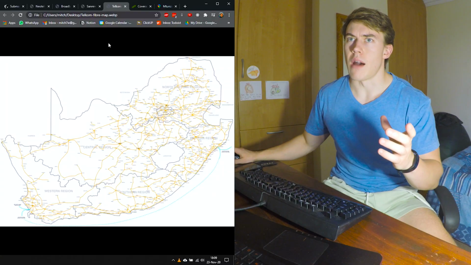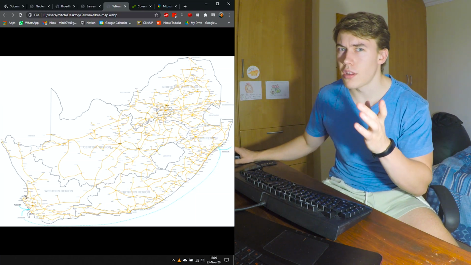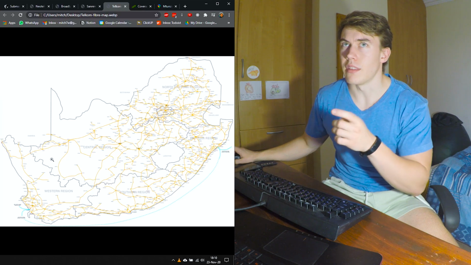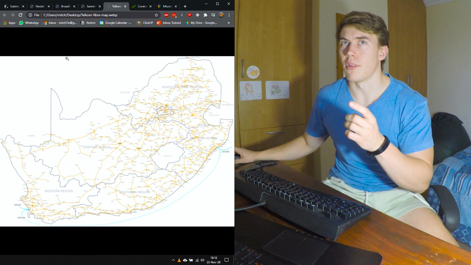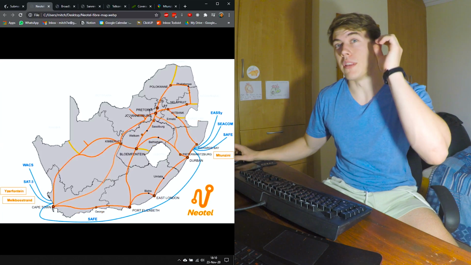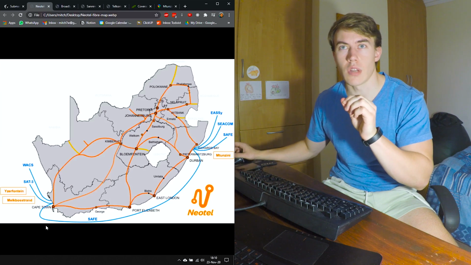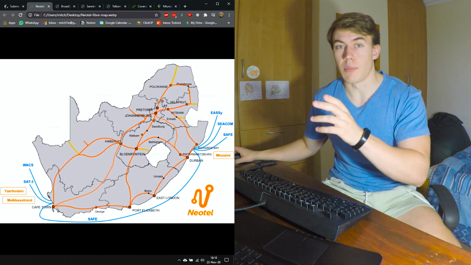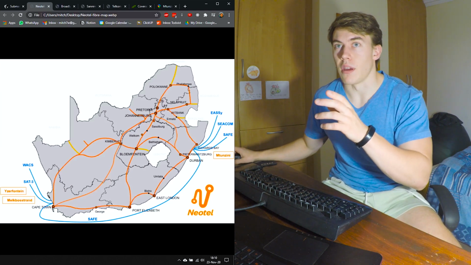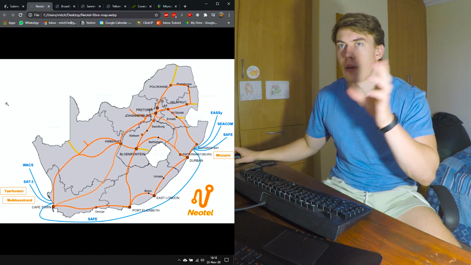And so looking at the overall coverage of fiber connections in the country, this is Telkom's fiber connections, I think. You can see it looks quite extensive, but I'm not sure that this is a backbone cable throughout the entire country. And so more reliable sources like Netel. So this is quite an old article I saw on mybroadband.com. But this is a map of all of the fiber cables that Netel has installed throughout the country. And so you can see that they connect the big metropolitan areas like Johannesburg and Bloemfontein and Kimberley and Cape Town, Port Elizabeth, East London, Durban, Pietermaritzburg and whatever.